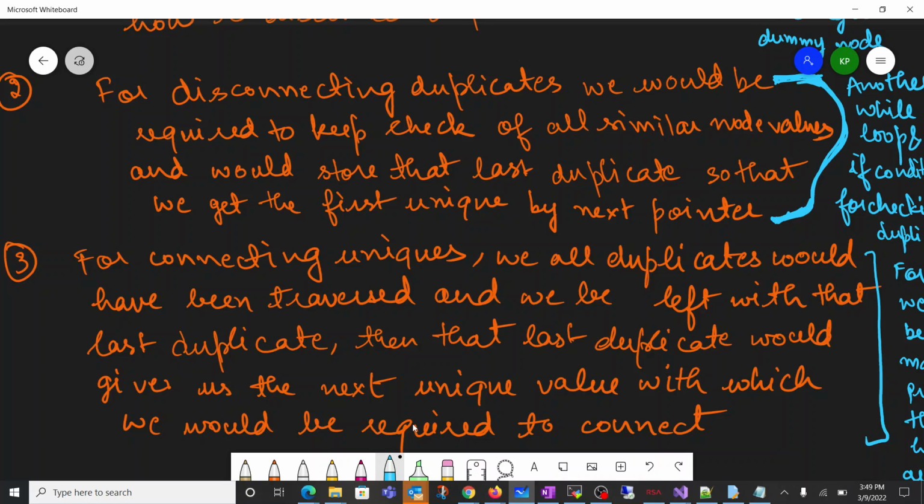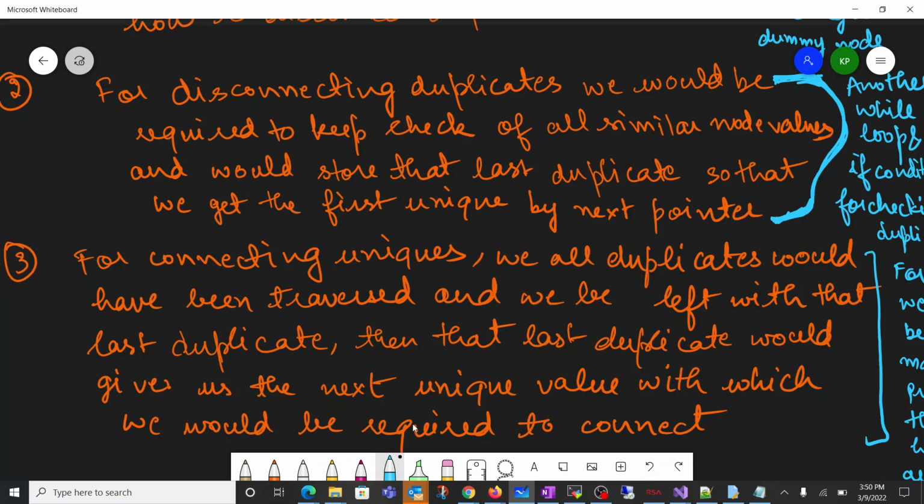So this is how we are required to solve this particular question in three parts: disconnecting all the duplicate nodes, connecting all the unique ones, and traversing the whole linked list, and at the end returning our answer from the head node. Because it is a linked list, while traversing we would surely be pointing towards the last node at the end. That's why we would be required to keep some variable, meaning some pointer, which could simply help us return the whole answer linked list.